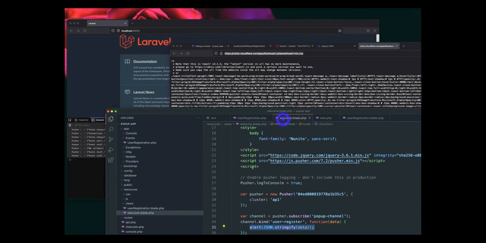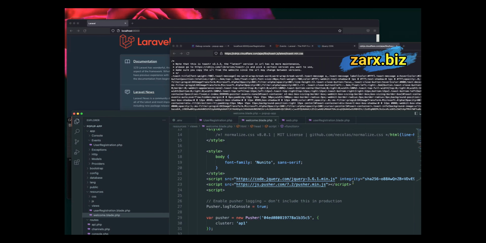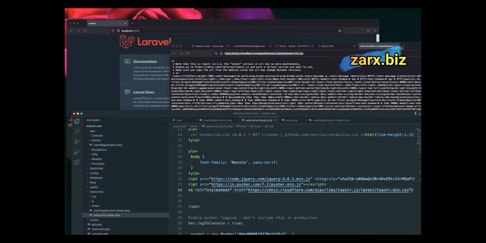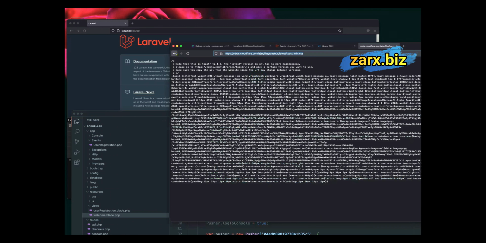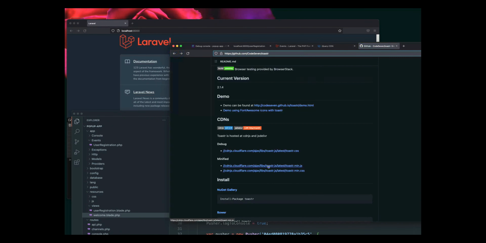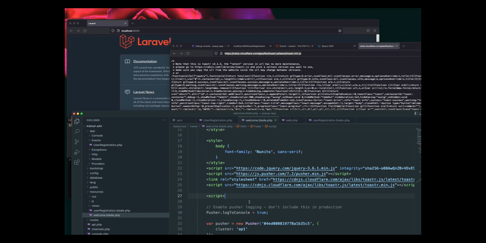In the welcome page we want to show it. In your case you might be using a layout file, so you can call it there. I'm simply going to call here a link, pass the CSS, and after that I'm going to pass the JS. So the JS, alright, copy this, go back here, and script, and src, and pass the link. Perfect. Now we have it.